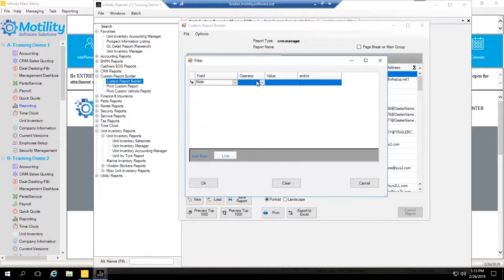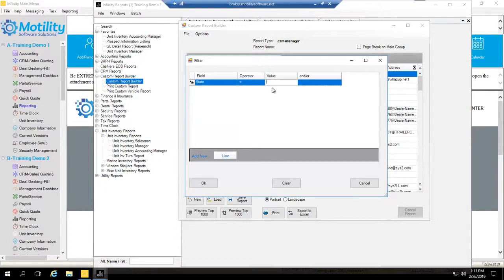The next thing that we want to pick is operator. And operator is pretty much always going to be equal if it's a specific field that we're looking at. The exception to that rule would be if you're selecting a date-based field. In that case, you'll want to select a greater than or a less than, if it's before or after that date, depending on what you're looking for.